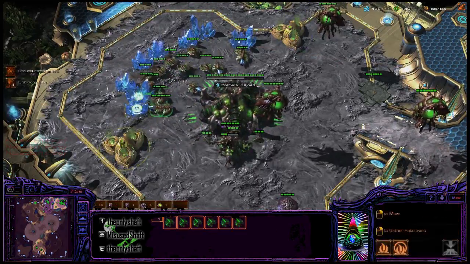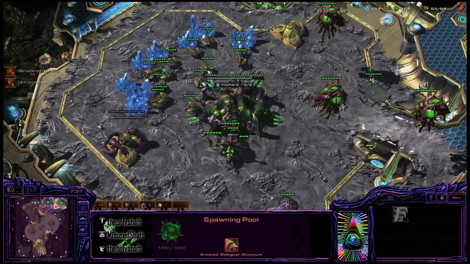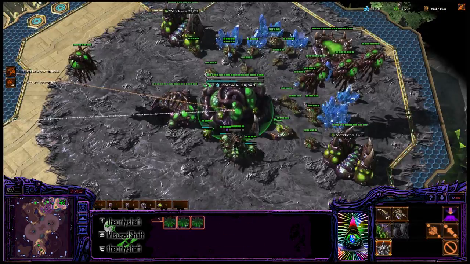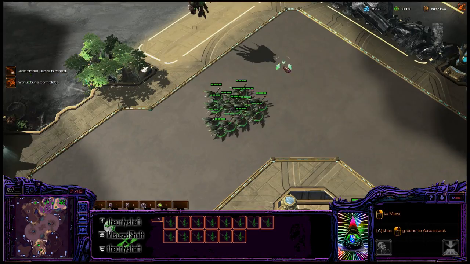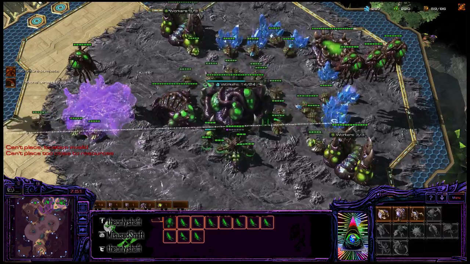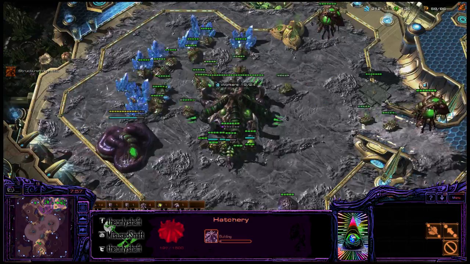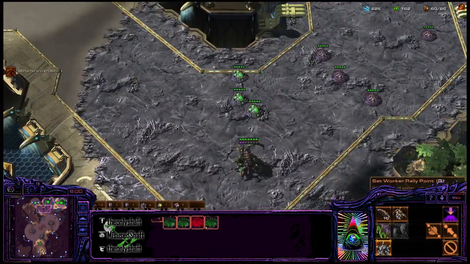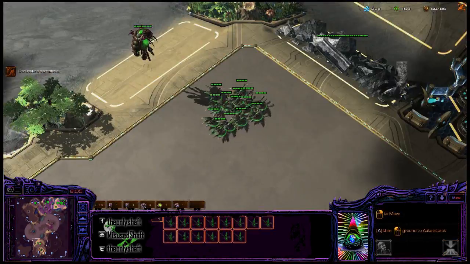Okay. So at 7 minutes 30, I'm going to get a gas, just to be a bit different. I'm going to spread out my gases rather than getting both at the same time. Okay. And I'm going to drone my third base a bit. Going to take a macro hatch. Yeah, macro hatches are a thing I tend to forget most of the time. It's fine. Just get in the habit of it. Just force yourself to do it.